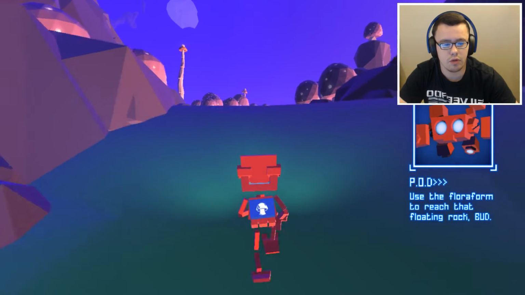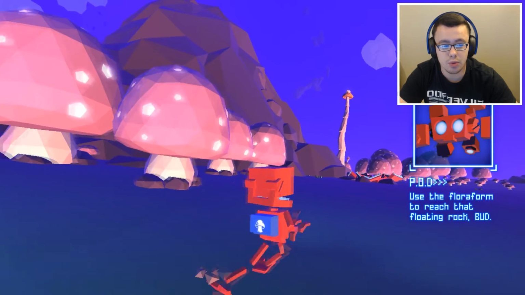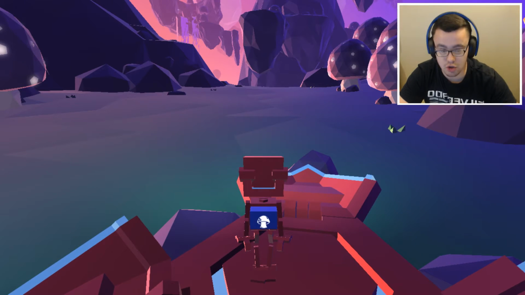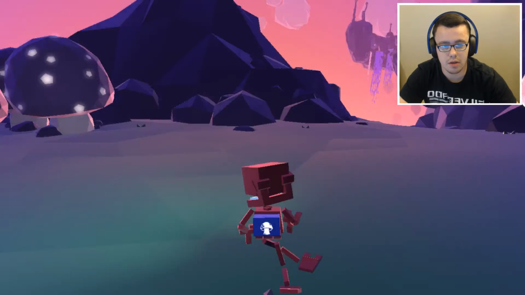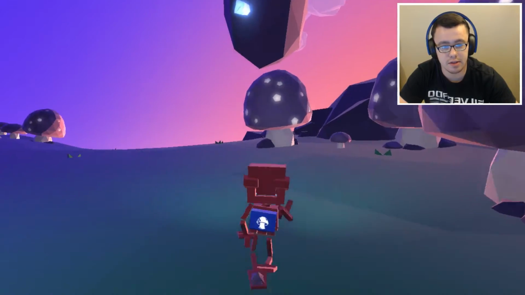What? Use the floriform to reach that floating rock, bud. The who? How do I use that? Where's this floating rock? Okay. No! I don't know. I started to hold in tab, and it said self-destruct. This is Floridex. I don't know these names. What is floriform? Help? So, we probably should have read what that thing was saying to us. I don't know if I should have.